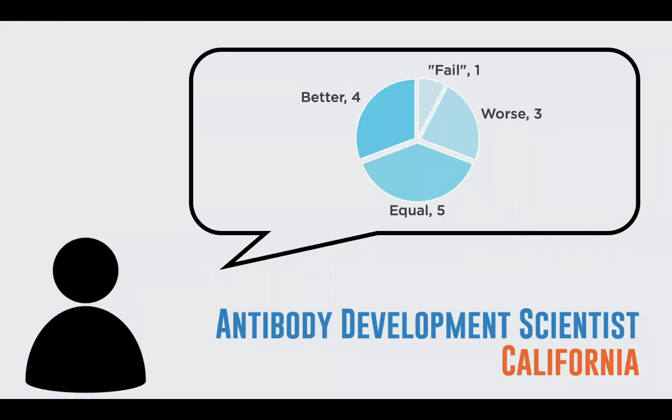And they did actually ultimately have one project that they deemed a fail, where they couldn't actually produce an antibody that bound in really any meaningful amount. But because they had integrated us so early into their workflow and into their discovery process, they were able to essentially find out that this antibody was never going to be scalable, that they were never going to be able to actually bring this into a developable commercial product. So instead of investing all kinds of time, money, and resources into this project, they were able to abandon it very early on and just find a different target that actually was going to work and wasn't going to give the researchers such a headache throughout the entire experience.